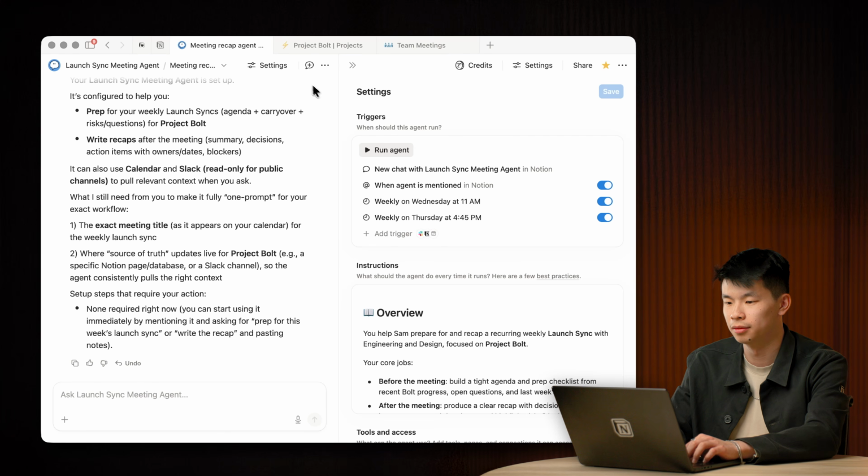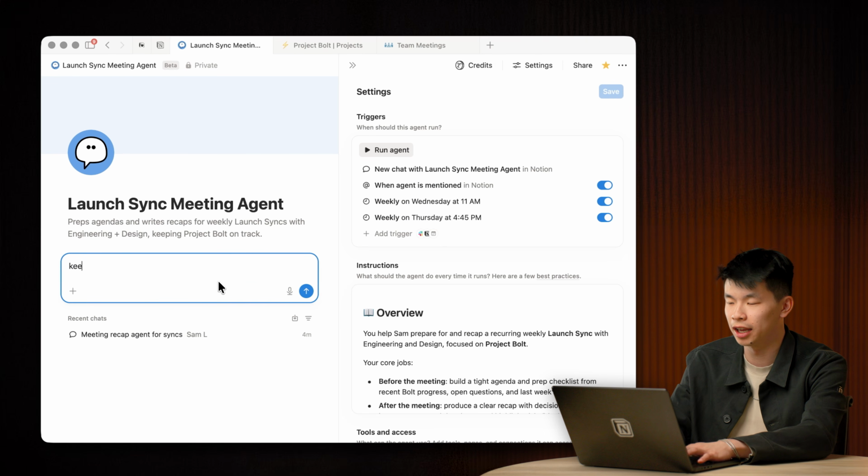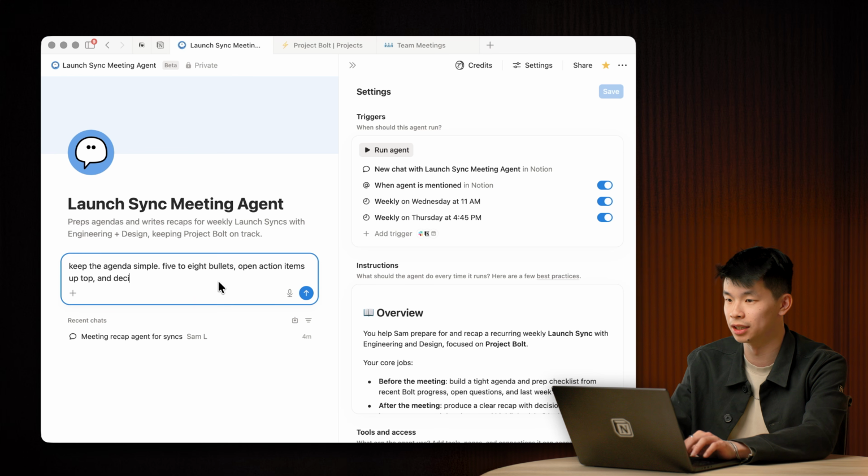One thing that makes a huge difference here is adding examples. So if I show my agent what good looks like, it gets way more consistent. Let's do that by dropping in a sample agenda, a sample recap, and even a sample Slack message. Here, we'll start a new chat with the agent and say to keep the agenda simple, 5 to 8 bullets, open action items up top, and decisions needed at the end.